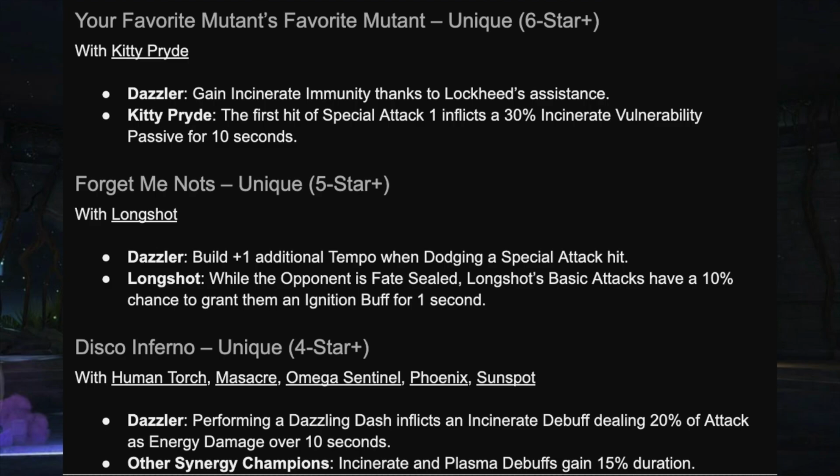And then Kitty Pryde, the first hit of her special 1, inflicts an Incinerate vulnerability passive for 10 seconds. So she gets kind of an alternate damage cash out. She gets more damage out of her Incinerate. She's not just special 2 focused.